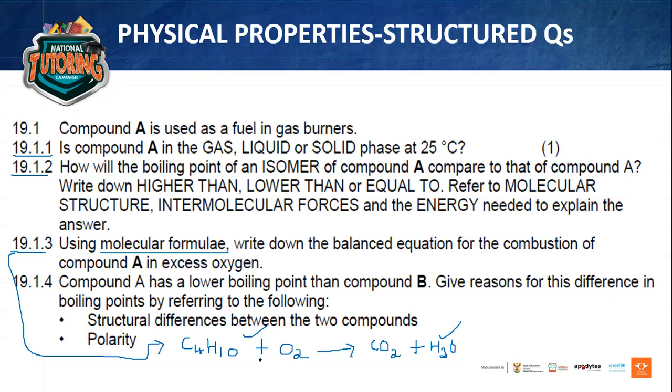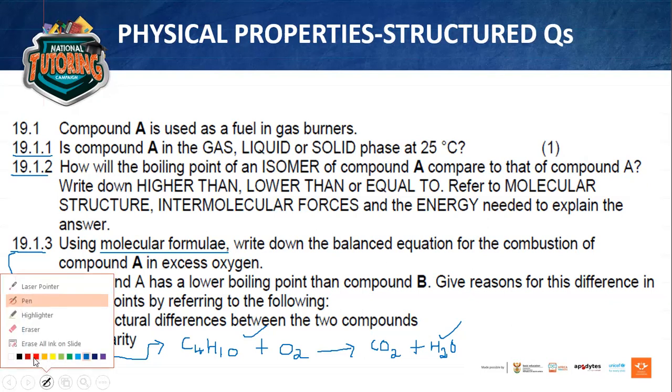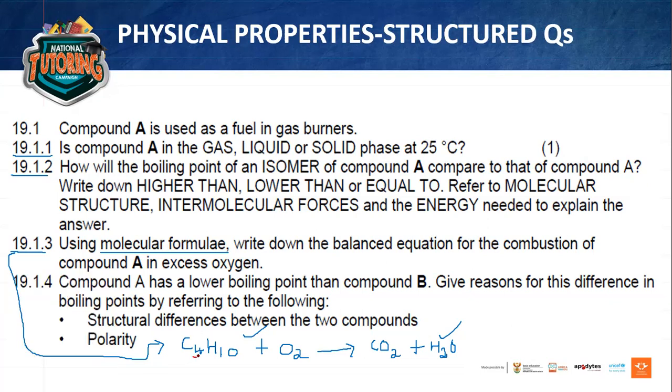Now, if I have to balance here, my dear learners, I just want to give you a trick. When you deal with a combustion reaction of organic molecules, once you note that you are dealing with an even number of carbon atoms, automatically just put a 2 next to the organic molecule. When you are done with that, then you start to balance. You balance first the carbons, then the hydrogens, and then the oxygens, and then it will be easier. The number of carbons on the left is 2 times 4, which is 8. Therefore, I also need to have 8 on the right-hand side, which is the product. And I'm going to put an 8 there.